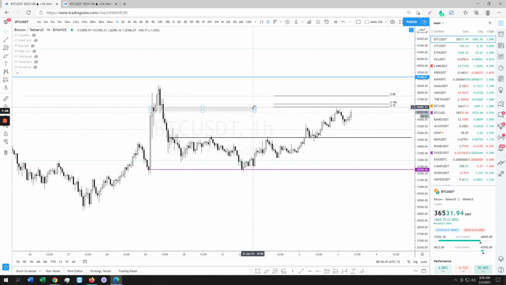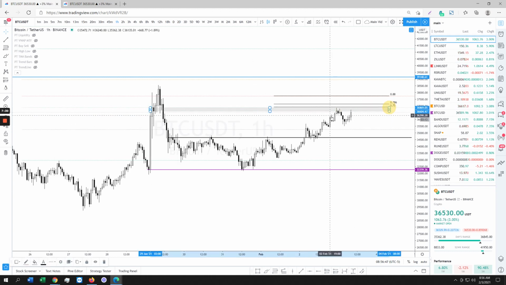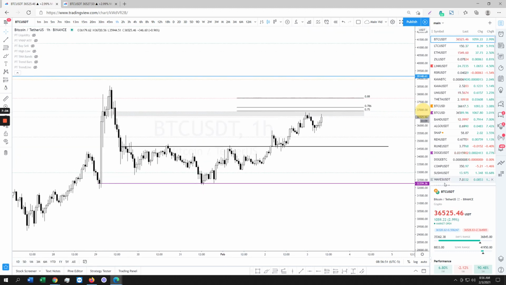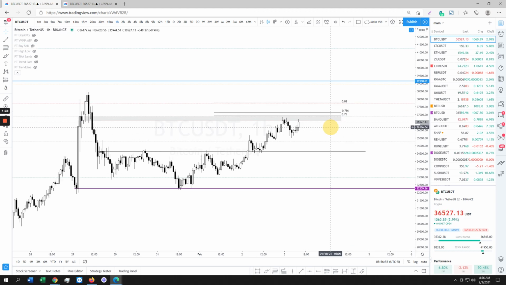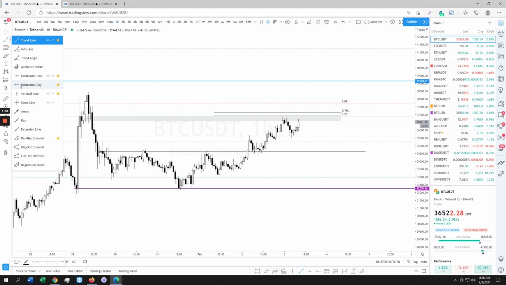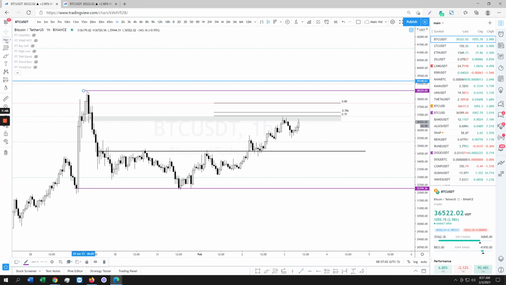So let's assume that we're not getting above this structure, okay? Let's assume that this is your cap. And we're playing it this way. This is your cap. And then this is your low, okay? Let's assume that this is what we're playing with. Right here. Purple to purple. And then in between this chop, alts run, ETH runs. Hope the whole space has a nice good time. We all make money.